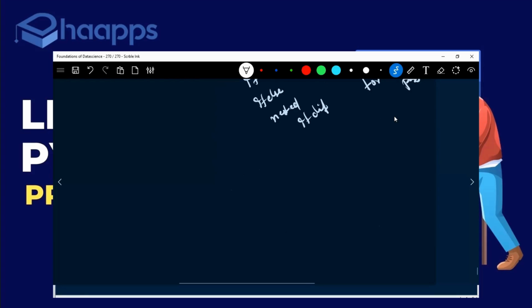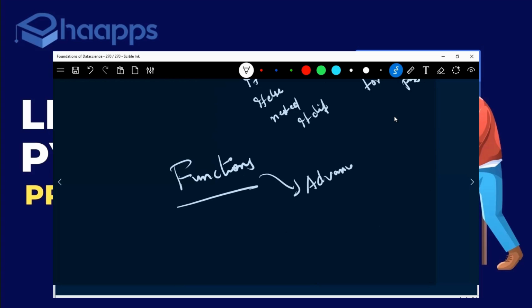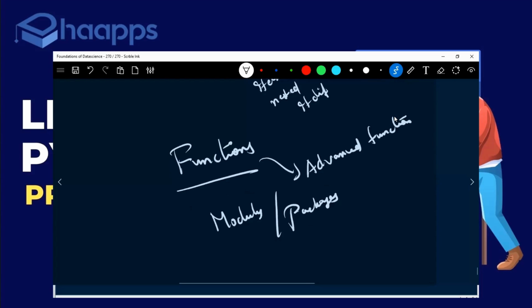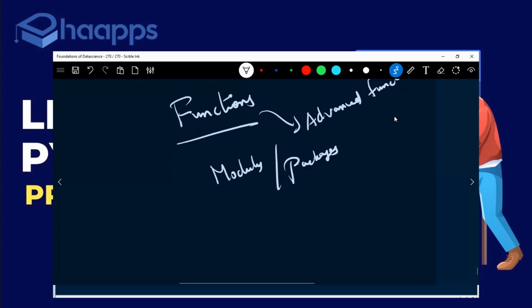After this, I'll start discussing functions. After functions, advanced functions. Lambda functions I'll discuss. After that, I'll discuss modules and packages.